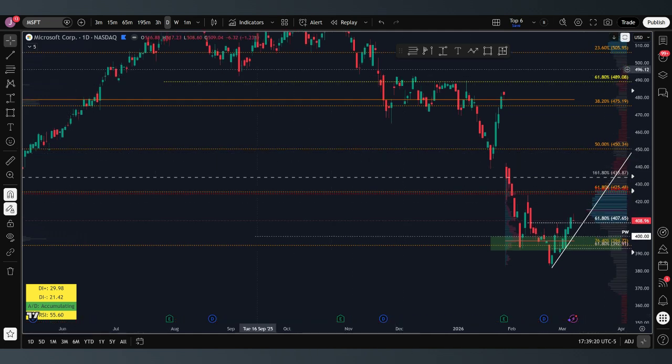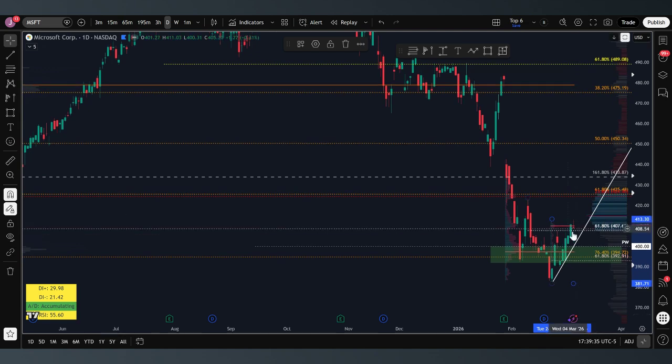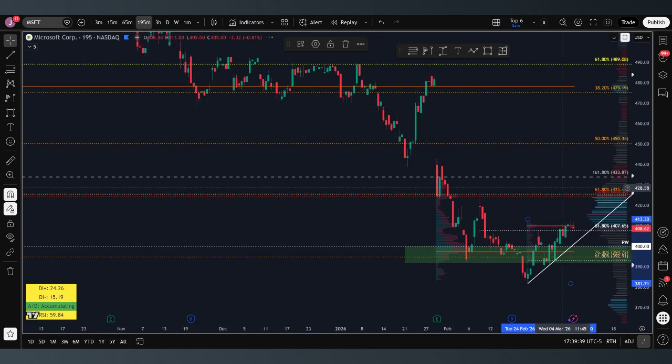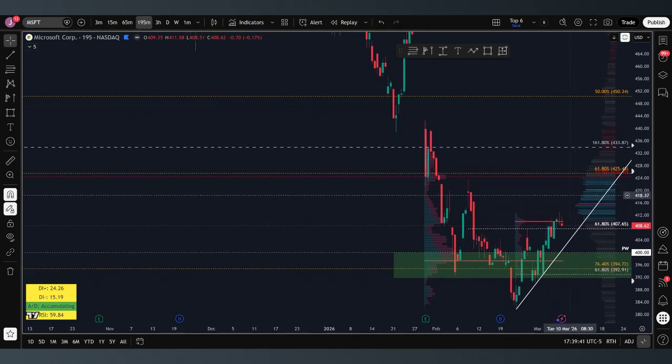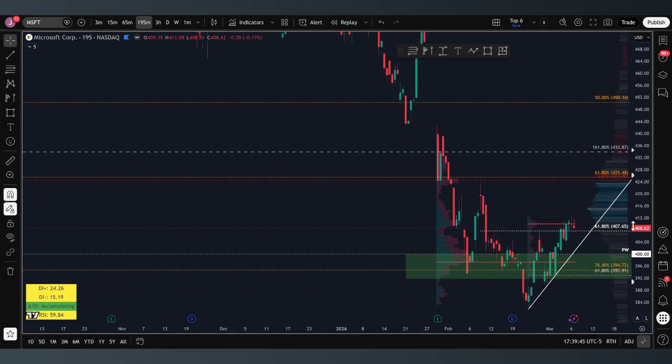We'll want to watch the short-term point of control from the lows up here into the highs. Currently all the way up here at 408.96. We don't really like to see the points of control all the way up top within the profile, so we'll definitely want to see this consolidation hold at that 407.65 range for Microsoft, and then come back up over that short-term point of control to try and force price up here into the high volume node.